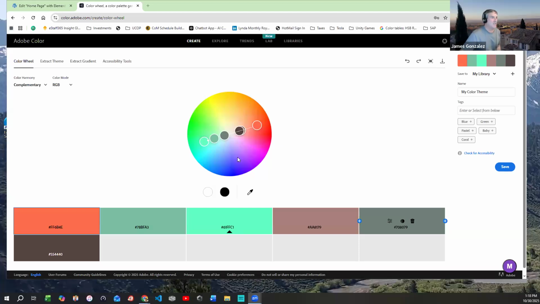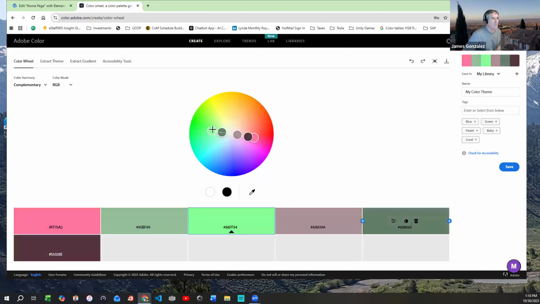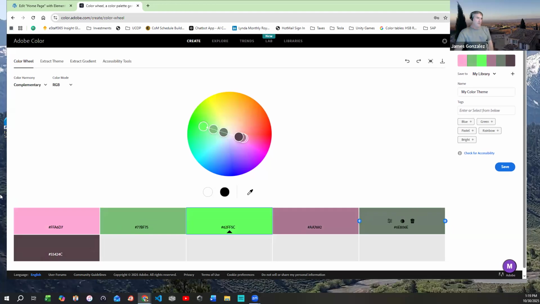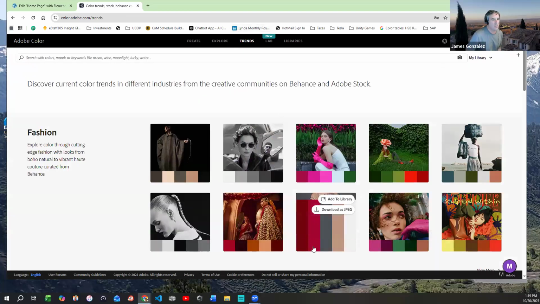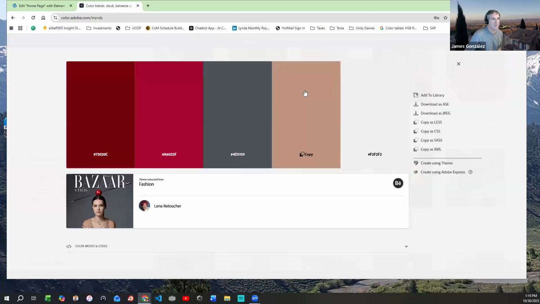Okay, so let's say that you've decided on complementary colors and you really like this bright green, but everything else is muted. Okay, or let's say that you go to the trends and you really like that color scheme right there.